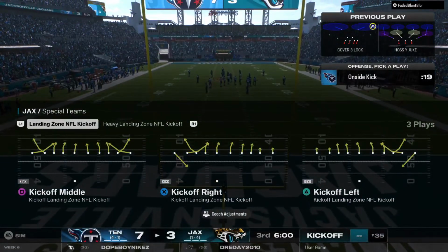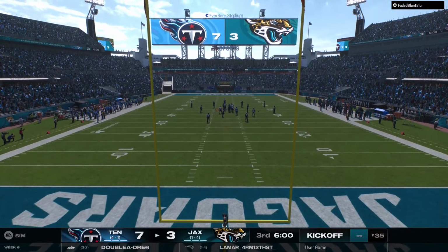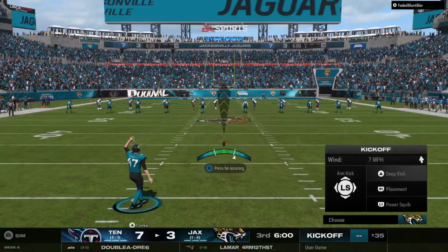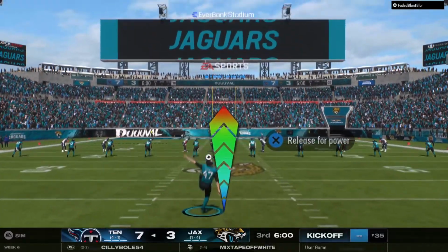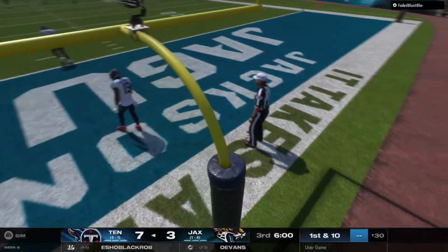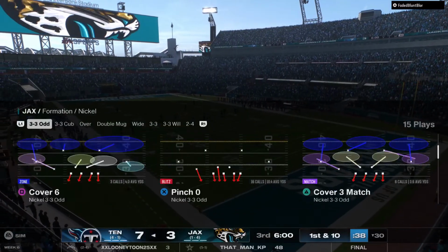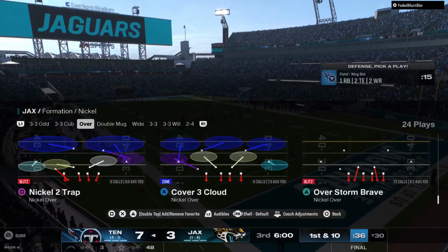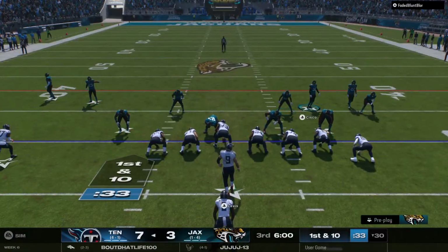And we welcome you back now. Alongside Charles Davis, I'm Brandon Gunn, getting set for quarter number 3 here. The Titans hold the lead, and they'll get the football first as the 3rd quarter gets underway. And they will not get a chance to return this one as it's through the end zone for a touchback. So 1st and 10 now from the 30.